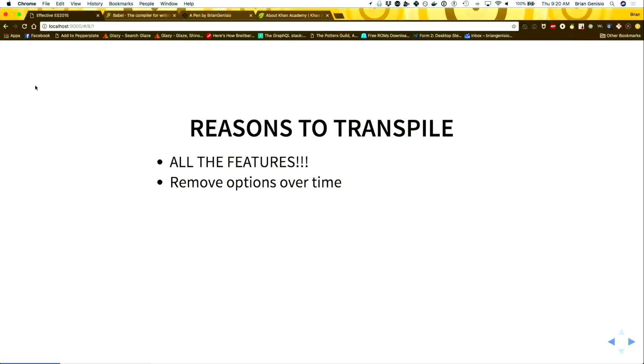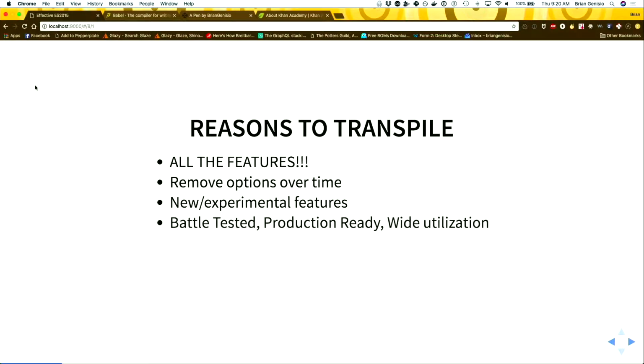But the neat thing about transpilation is you can say, okay, I'm going to transpile, but as the browser set that I'm working in supports these features, I can take away transpilation for all of those features and run them natively until you get to a point where all my supported browsers support all the language features that we have, and you can even get rid of transpilation entirely. It also allows you to start playing with new and experimental features. We'll talk about some of those today.